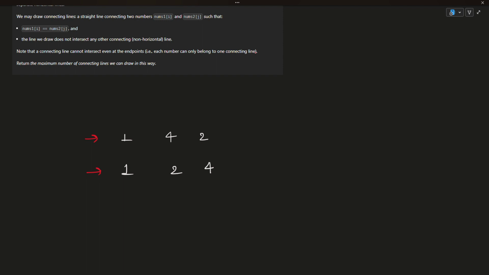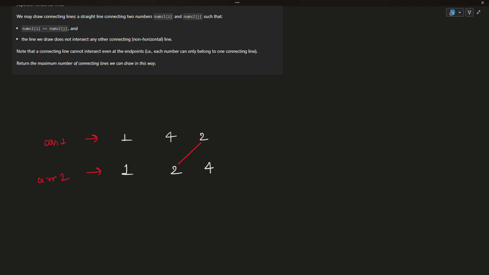So let's take this as array 1 and this as my second array. When both array elements are similar, we can draw a line like this, but here is a catch. We cannot intersect the lines.